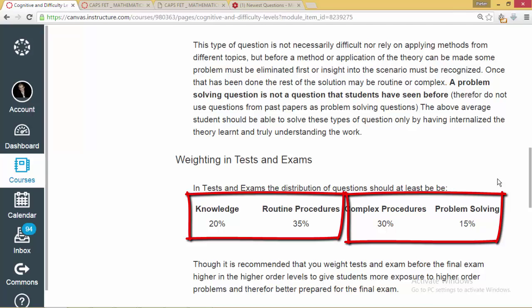If you are a science teacher, it works very similarly. I struggled with science because I wasn't trained as a science teacher, but I teach science now. Science works very similarly. It's also your knowledge questions, your routine questions. There's a little bit more theory, so they can ask it slightly differently, and there are a few action verbs that you can use as well. But your complex procedures in science are usually your 5-mark questions, where you first have to calculate the future velocity of something, then use that as the initial velocity in another problem. And for science, it's not necessarily problem solving, it's deeper understanding, really understanding the theory and being able to apply it. So I don't know if that's helpful for someone.